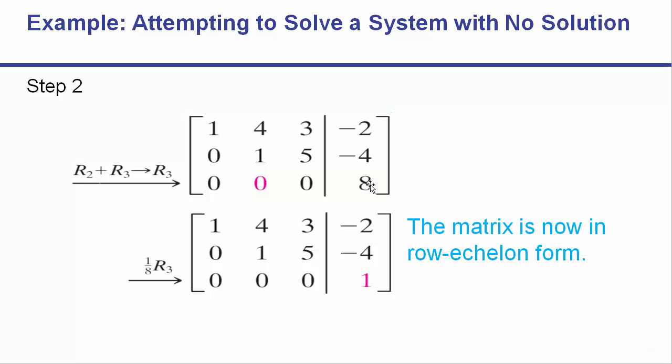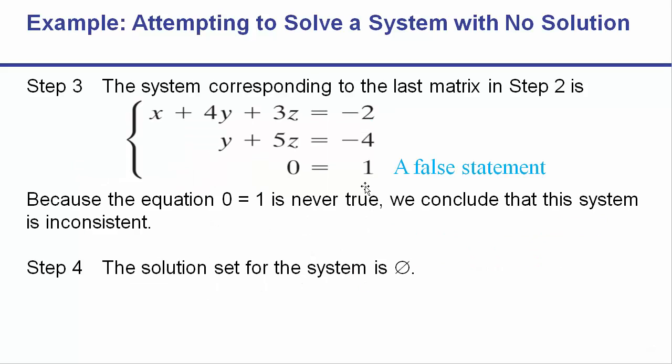Now, of course, they're going to show you technically you need to then divide by 8. And of course, 0 divided by 8 is still 0, and you get zeros with a 1. Basically, as soon as you get to this point, you know you're done. Because this is back to that idea of 0 equals something that's not 0, right? So 0 equals 8, which is false. It's not true. It's impossible. No solution. They just made it 0 equals 1, but 0 equals 8 is the same thing. False statement, no solution.